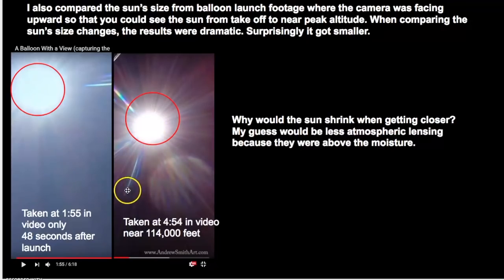Look at the background. One thing you see is it's blue. Over here, black. What would cause this sun to get magnified? And that's the moisture in the air. It does act as a lens. That's not something we made up, because when you get above that, you can see there's less moisture. Sun gets a lot smaller. So the sun that we think we see usually isn't really accurate, because it would be much smaller without all the moisture in the air that we have. Okay, so that's really cool.